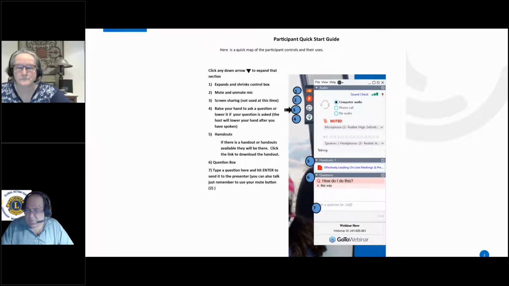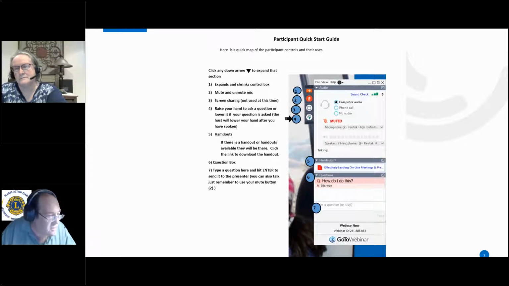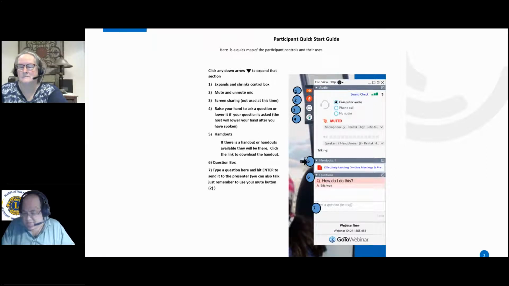Number 3 is a full screen button. If you want to have a full screen, you can use number 3, or you can have it as you are now. Button number 4 here is raising your hand. Should you have a question, you need to please raise your hand and you will be called on at the first possible moment. Button number 5 are the handouts. There are 2 today. There is one which is our picture of this that you have in front of you. You can print it out to be a handy guide for your desk.